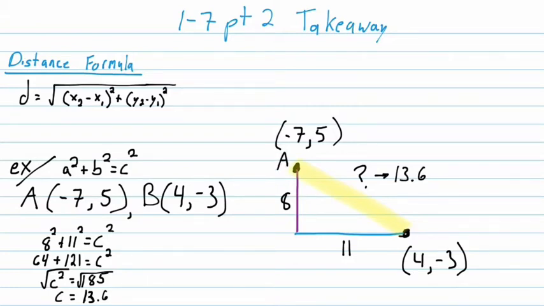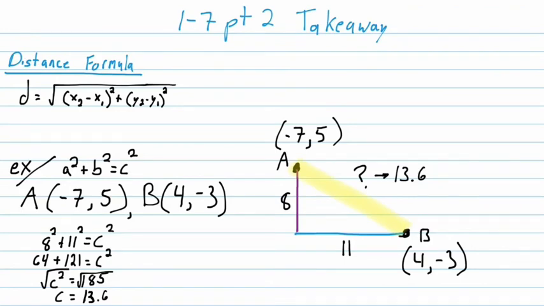Since it's an irrational number, the exact answer would have to be written as a radical. But the radical number doesn't make a lot of sense to us. Like if I told you to walk or drive the square root of 185 miles, you'd look at me like I'm crazy, right? But if I told you to drive 13.6 miles, you'd be like, okay, I can do that.